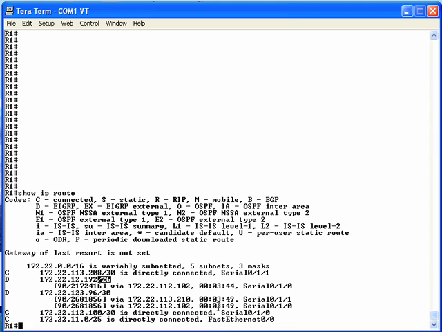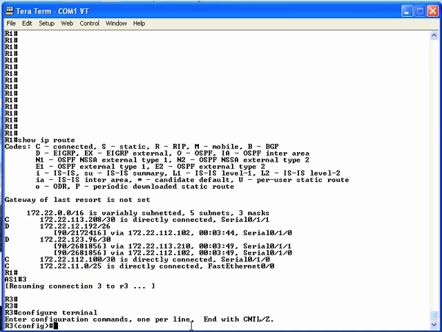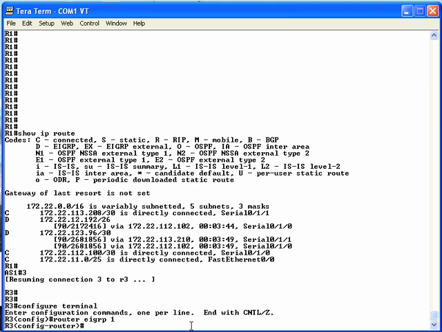Now consider the problem again. Notice there at the top of R1's show ip route command output, it lists 5 subnets. Well, of course, there are 6 subnets in the topology here, and that's because R3 is not advertising its LAN-based subnet. So, if we switch back over to router 3 and get into configuration mode with the configure terminal command, get back into EIGRP configuration mode with the router eigrp 1 command that you see there, then we can type another network command to match that LAN interface.